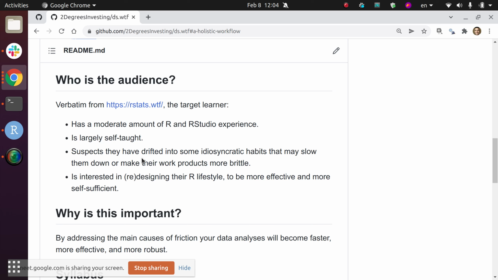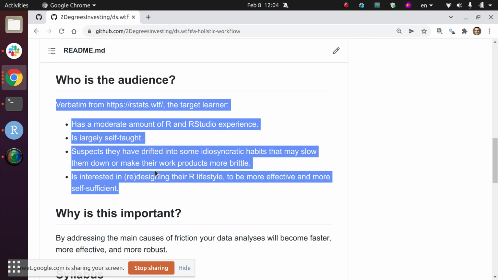And someone who is interested in redesigning their R life to be more effective and more self-sufficient, which I think is most of us at 2 degrees. So analysts, developers at 2 degrees, I think most of us fit this description.